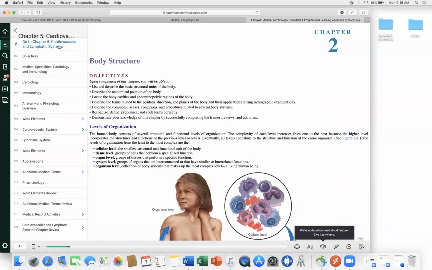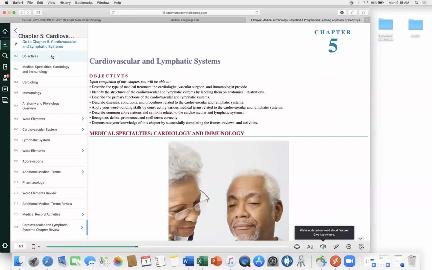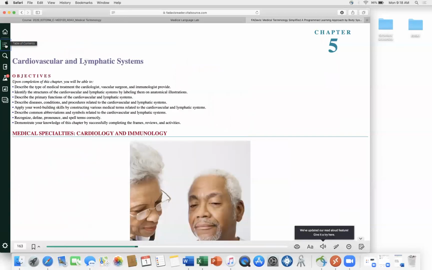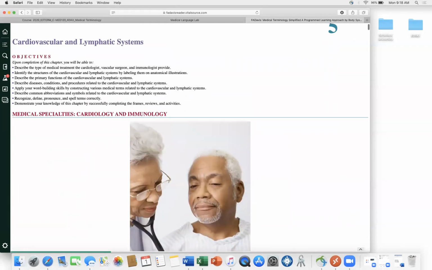So let's look at, why are we in chapter 5? So I clicked on that, and it brought us here, and then I'm going to put this up. So again, when you open up, before you start reading, unless you want to fall asleep, you can read the stuff from front to back, but please don't do that. You'll just fall asleep. The best thing to do is ask yourself, what are my objectives? What do I need to know?